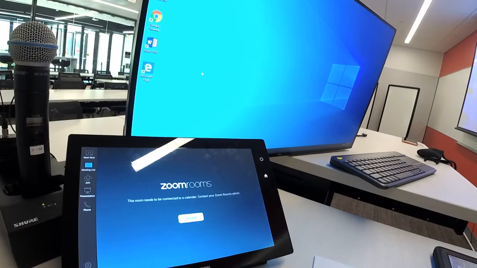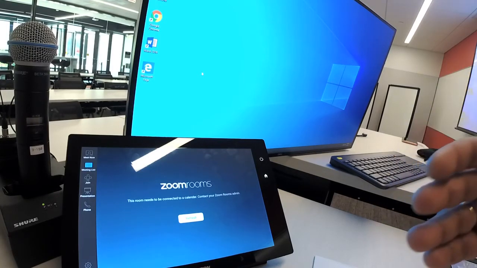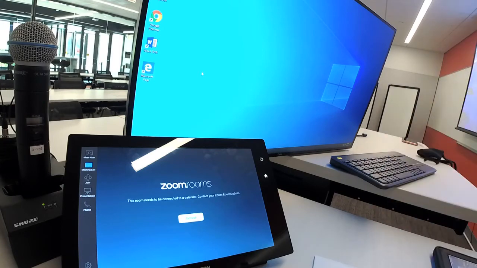And that's certainly a very easy way of doing things, and it also lets people know that the room is booked and that they can't do an impromptu Zoom because someone else has already scheduled a Zoom in this space. Scheduled Zooms always take priority over impromptu.